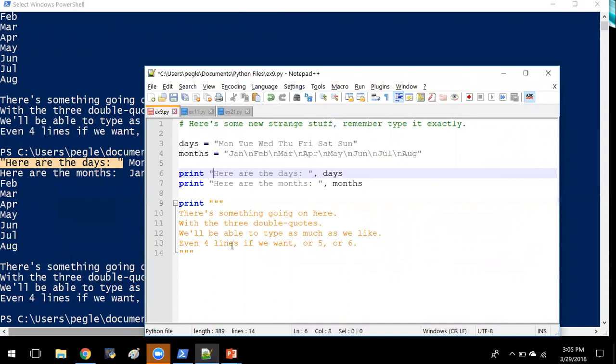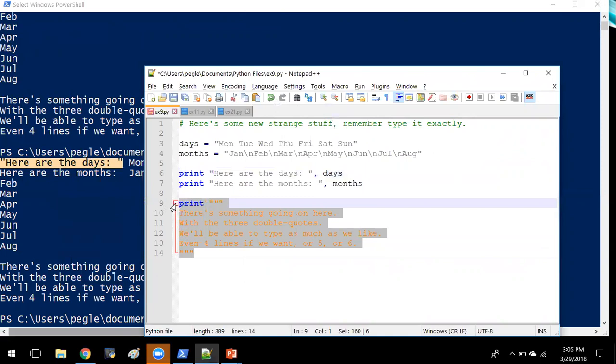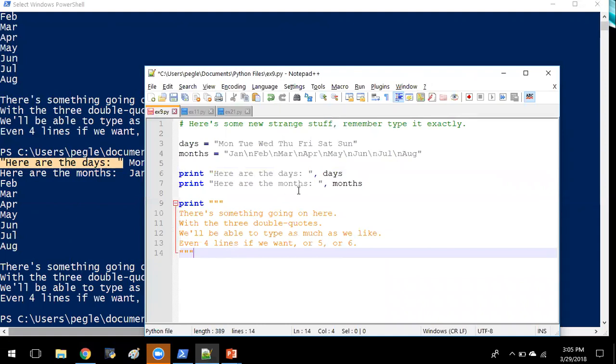So next we have triple quotes. This will print everything between the beginning triple quotes and the end triple quotes. You could print an entire book if you wanted to. There's no limit. Notepad++ does this neat thing where it says all this is together in this little bar right here. We'll see this again later when we use tabs and white space to do functions.